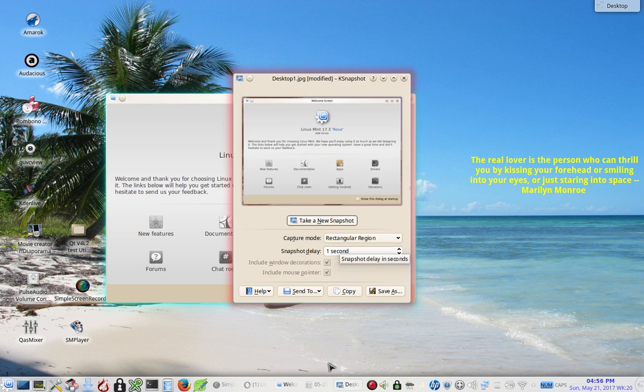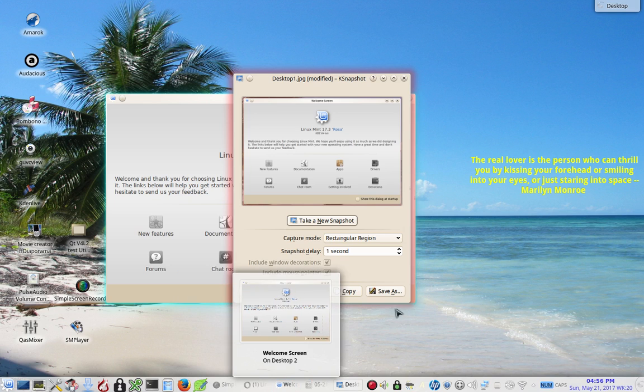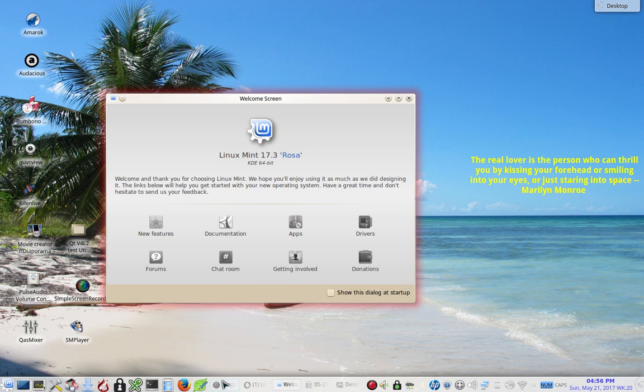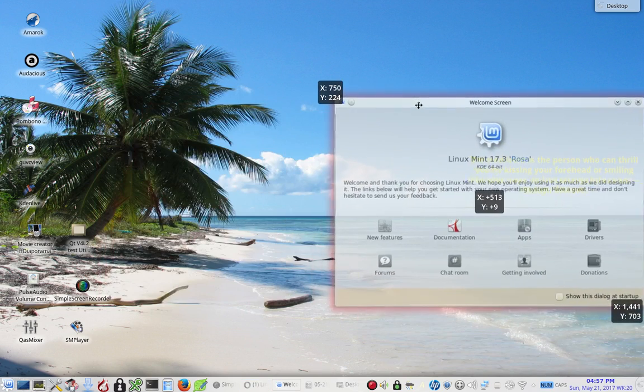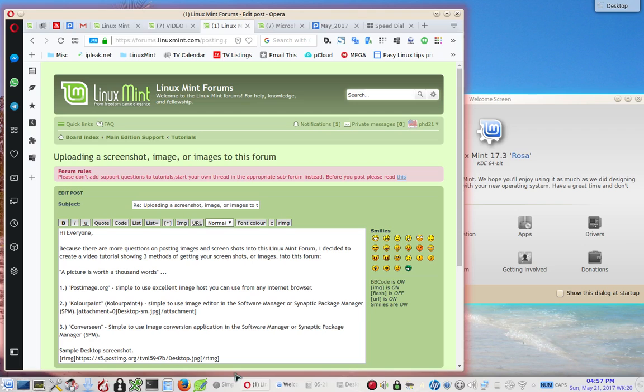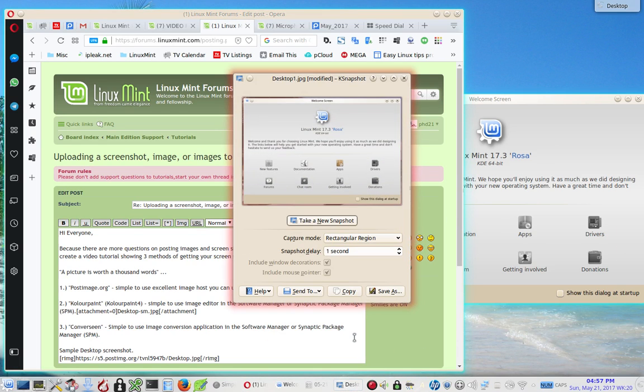If I've got multiple windows open, I'm going to minimize that, like my browser window and this one. I can tell the screenshot program to pick the window under the cursor.